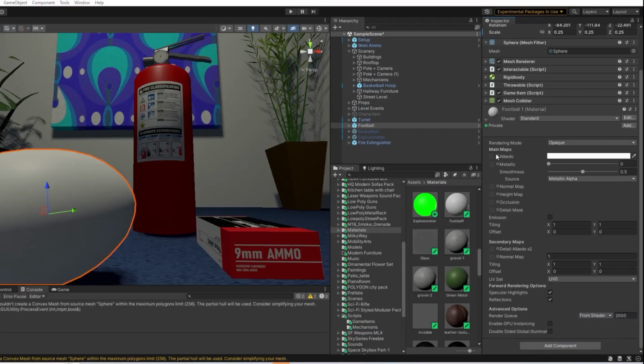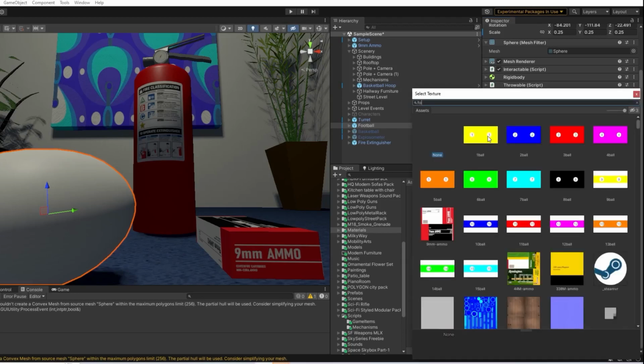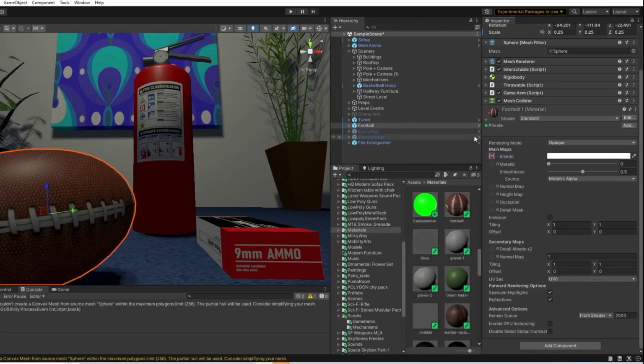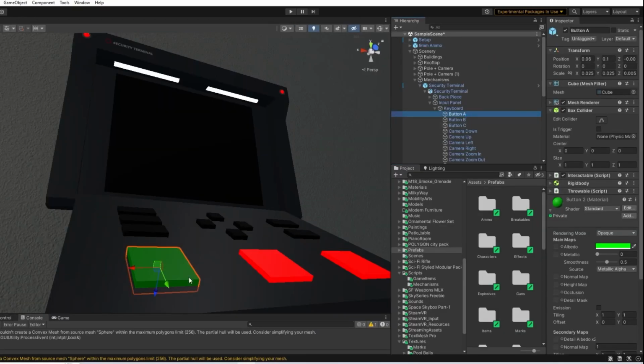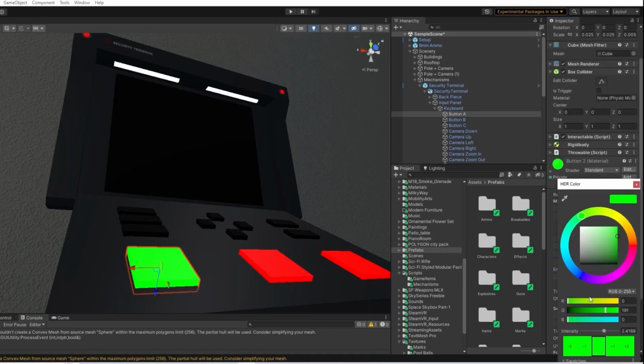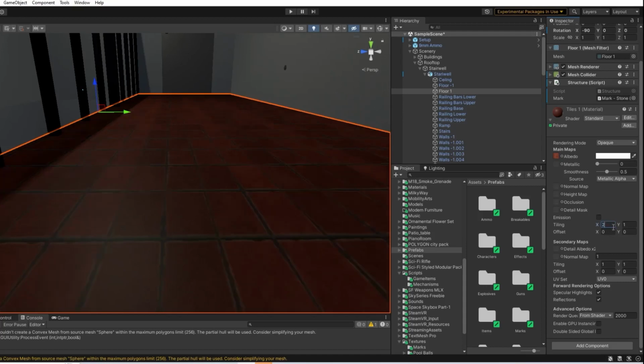To apply a texture to a material, click on the circle next to albedo. Albedo has to do with how light is reflected off of an object, and select Texture, 2D Image. Emission determines whether and how this material emits light. You can select the color and intensity of the light, and whether it operates in real time or is determined beforehand. Tiling determines how the texture repeats over the surface of an object. A higher number means that the texture is repeated more densely, and a lower number means the texture is stretched out over a larger area.